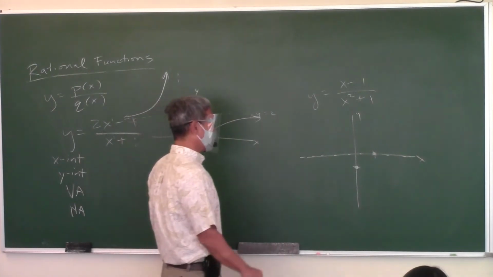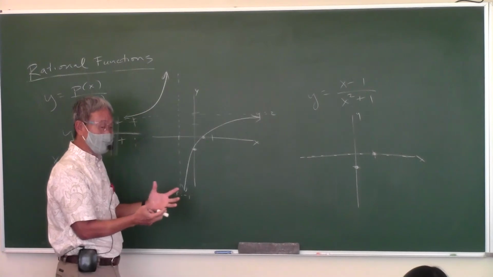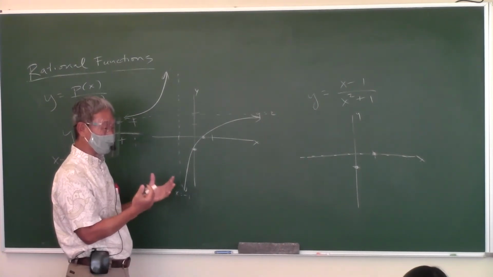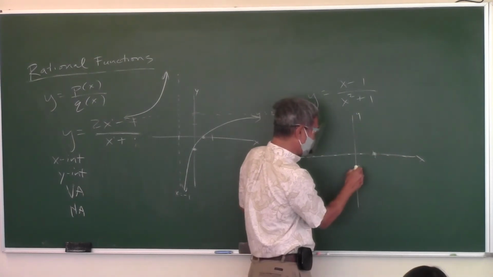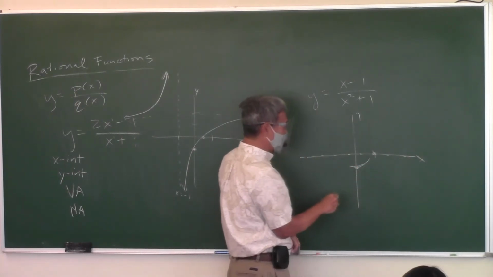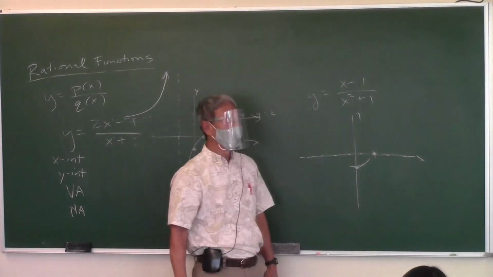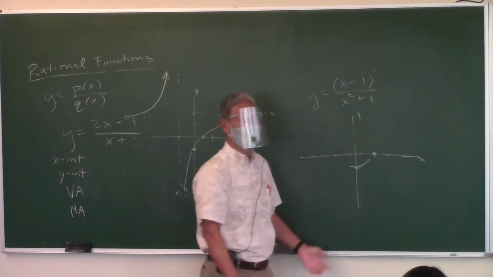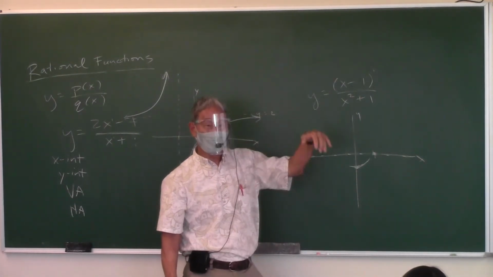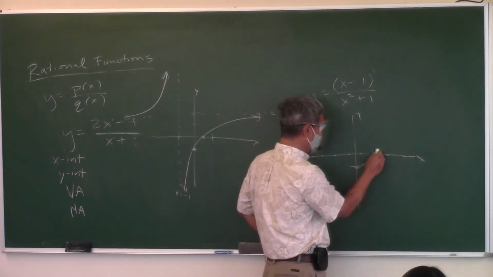Okay, so now here we go. Now here are your clues. Actually, rational functions are easier to graph than regular polynomials because you have more clues. So here's the y-intercept, here's the x-intercept. So we know the graph has got to go like this, right? Now I'm coming up to this x-intercept. Do I go through it or do I bounce off? What did we learn in polynomials? When you have an odd power, what? It goes through, even power bounce off. Same thing's going to happen here. Okay, so I'm going to go through.